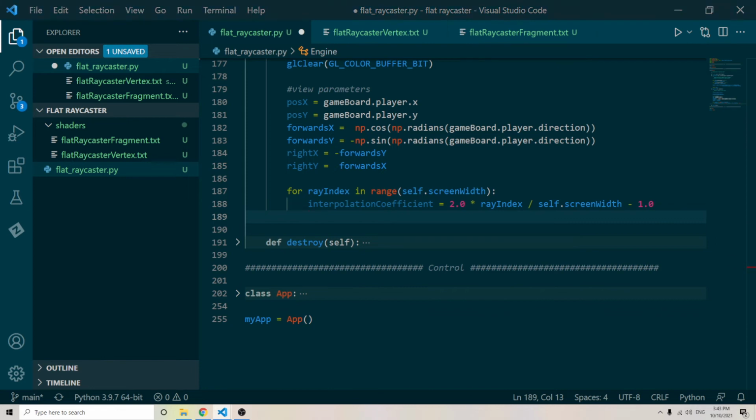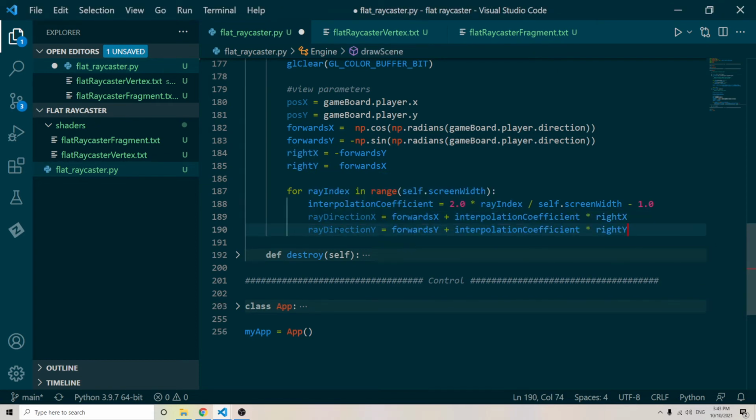Okay, so now we want to create a direction for the ray, this particular ray. So let me just go through this, by the way. What we have, ray index starts at 0. So we have 2 times 0 is 0. So this is all 0 minus 1. So that gives us an x of -1, the left-hand side of the screen. Then we set ray index to be equal or almost equal to screen width, in this case 320.